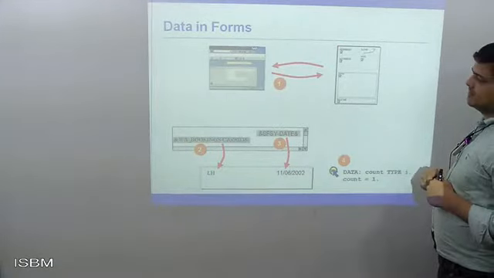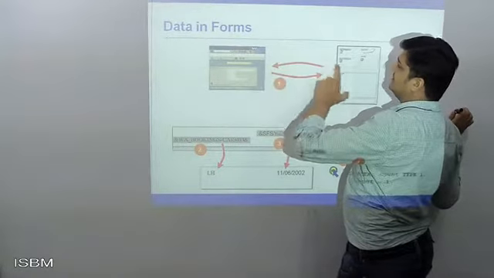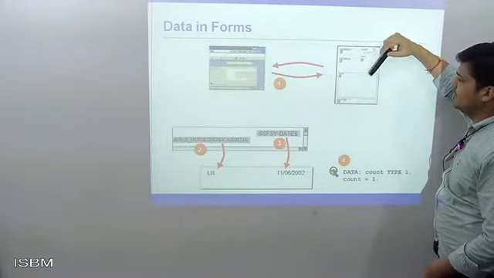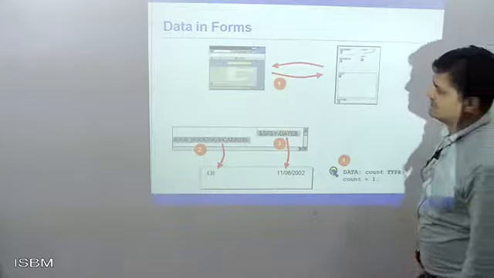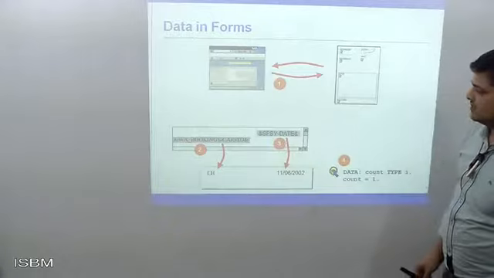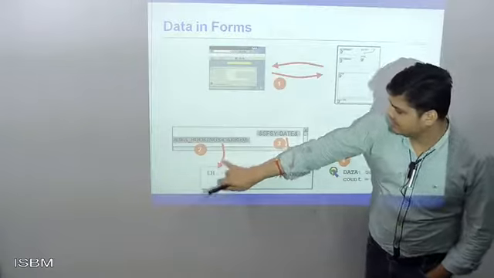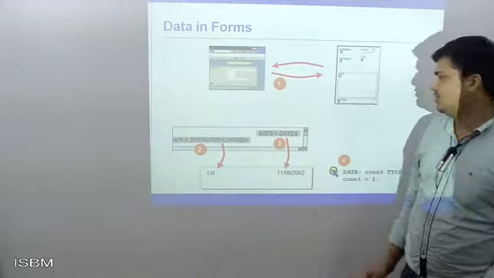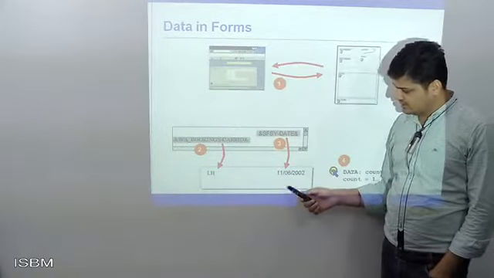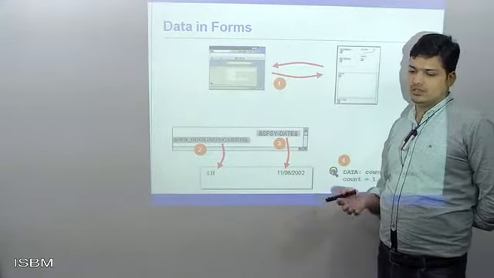So in the data, you can see that there are two things. This is our smartform. You can see all the things: address one, address two, logo, info window, main window, and footer. There are two things in the data: we are using bookings, carrid, and system date. Carrid means your flight ID. This is the flight ID, and this is the date on which you want to print that flight ID, on which you have created that ticket.